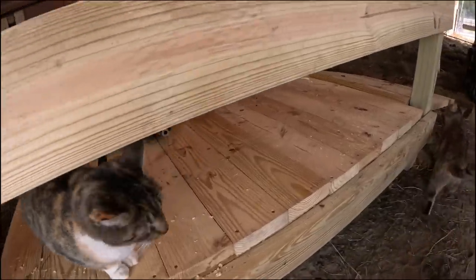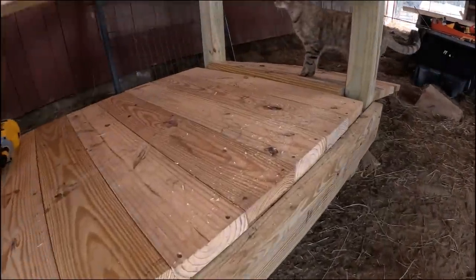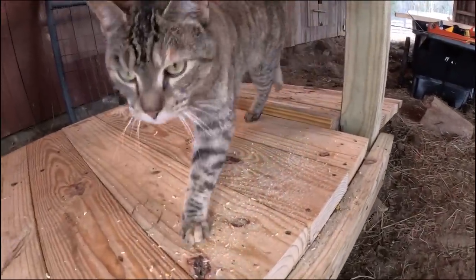That now brings us to the next phase of this project, which is to go try to see if I can get one of my cows up in here. But if I was rating this project based on barn cat reaction, I feel like I'm doing pretty good. Wouldn't you agree, Ginny?